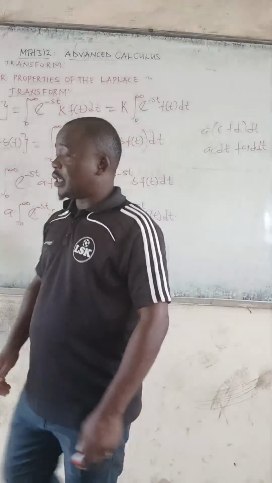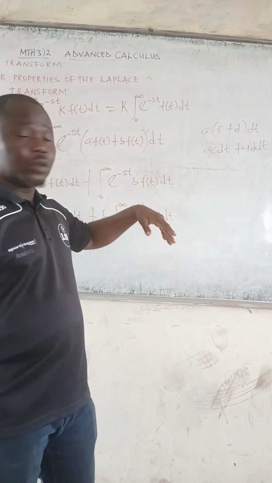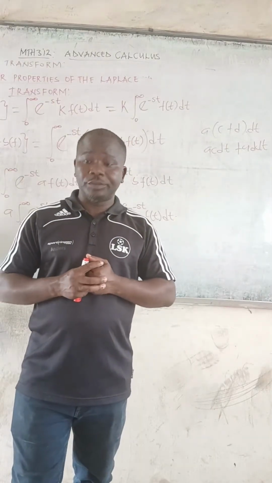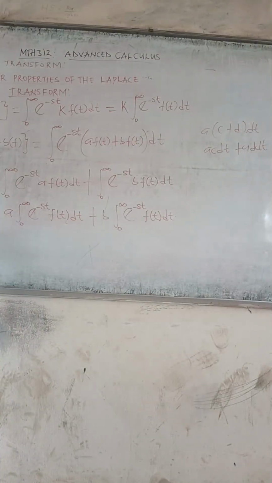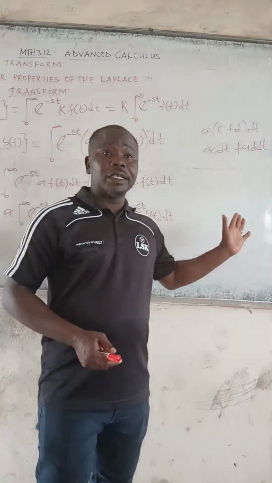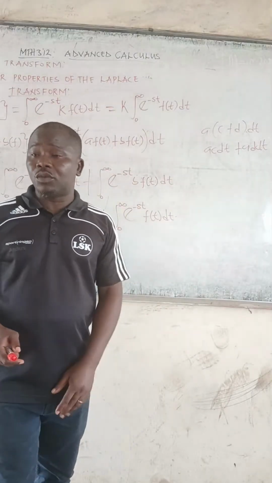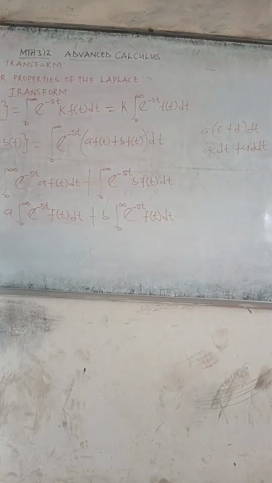So with the help of this, at least we can be able to solve some problems. Is that clear? So let's go ahead to look at some problems, but before we solve problems, we'll look at the importance of Laplace transform. We'll consider, at least we have known the linearity of Laplace transform.